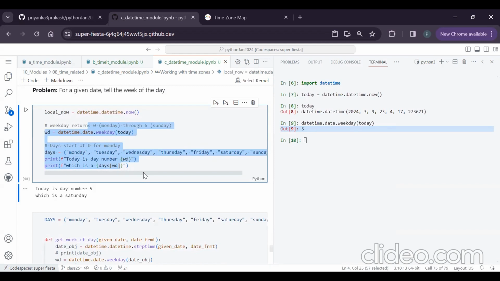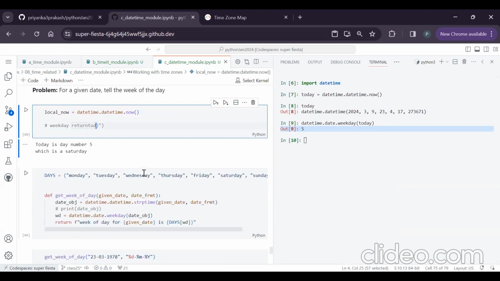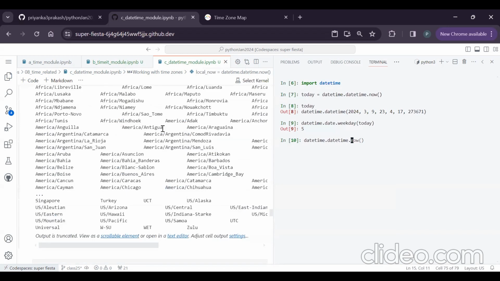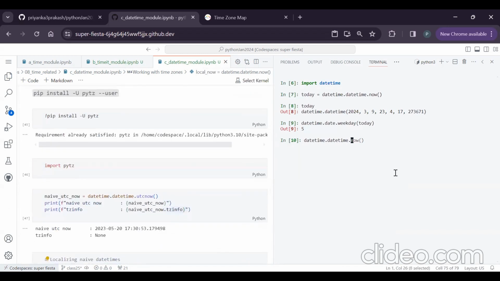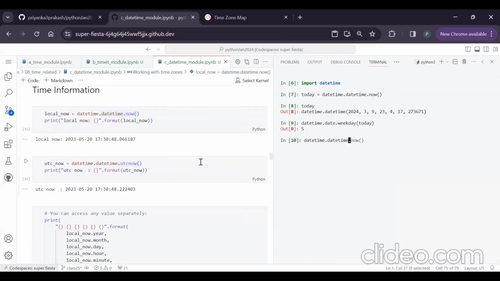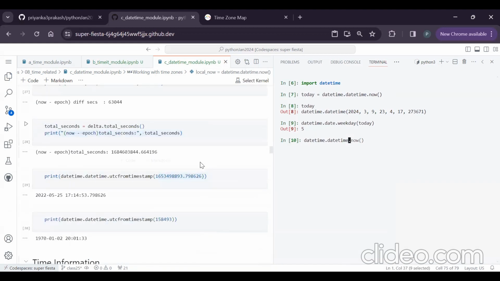If you ask, what is the day of the week for 1947, August 15th? You need not worry. You just need to create the date. I told you how to create the datetime: datetime.datetime. Remember it is datetime.datetime.